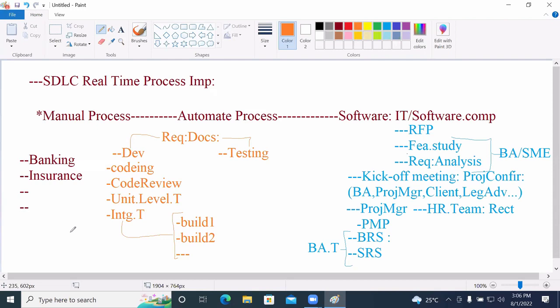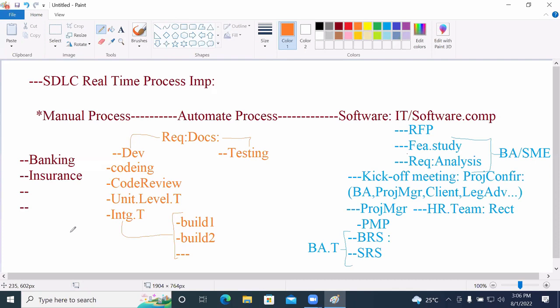What is the meaning of unit level testing? We mentioned that it is white box testing. What is the meaning of white box testing? Testing done by Chiranjeevi or Balakrishna?